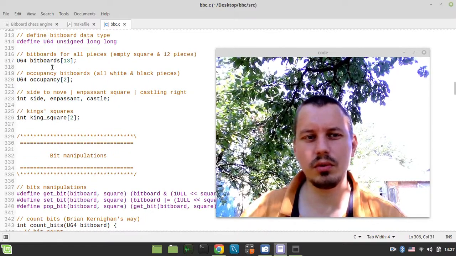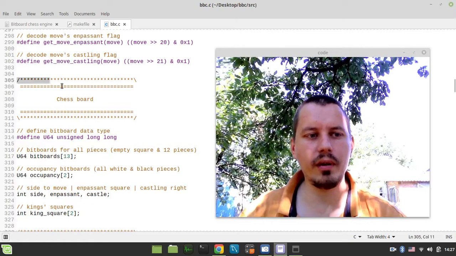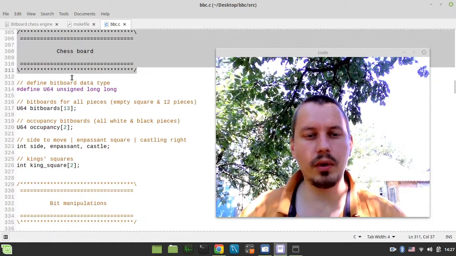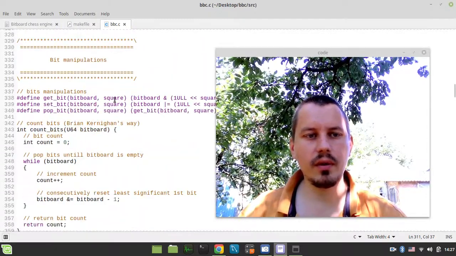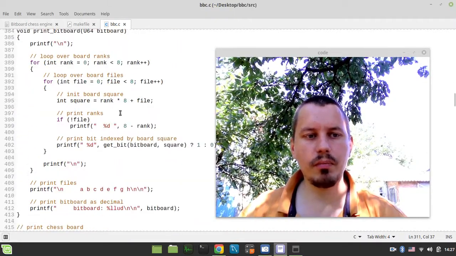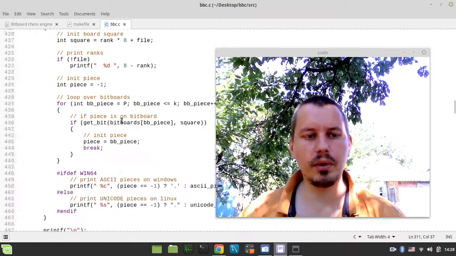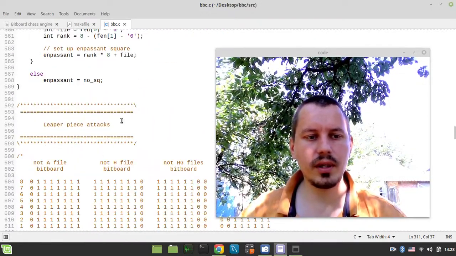Don't study it too much. It's just a draft at the moment, but it has visual delimiters to highlight the very important parts within the code. Here we have the bit manipulations, and then the input and output, where we can print the bitboard, print the board, parse the FEN string and things like that.